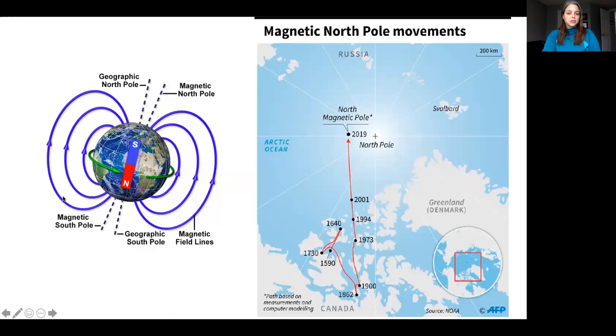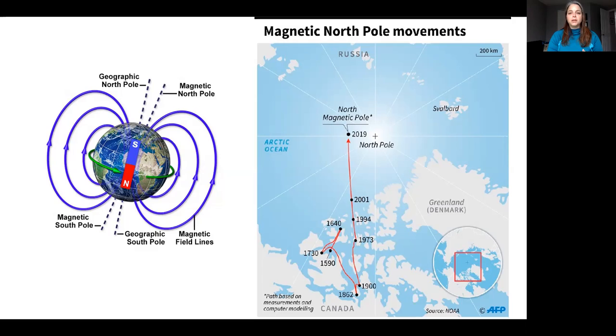So magnetic declination, there's been a couple of questions about this, and we've been able to go over this in the help sessions in person. So I want to give you a bit of an overview in case you're still scratching your head about this one. So the magnetic North Pole is not in the same place as the true North Pole.